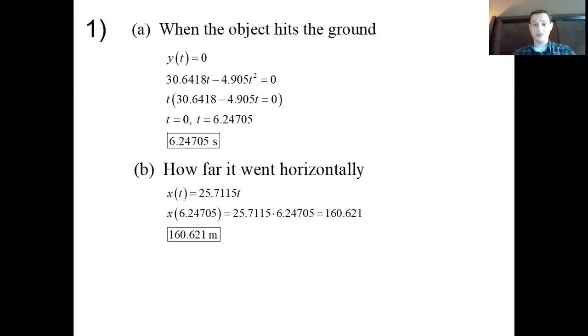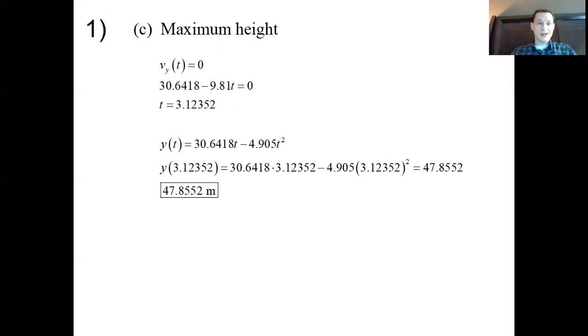Everything's in meters in this problem. All right, maximum height. Now the key thing to know about something at the maximum height is it stops going up and starts going down. So the velocity up and down, the velocity in the y equation, I'm sure you've seen this before, when you throw a ball up in the air, it goes up and it seems to stop for a split second and come back down, and that's true.